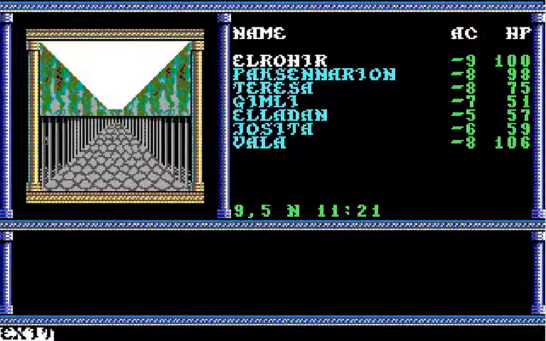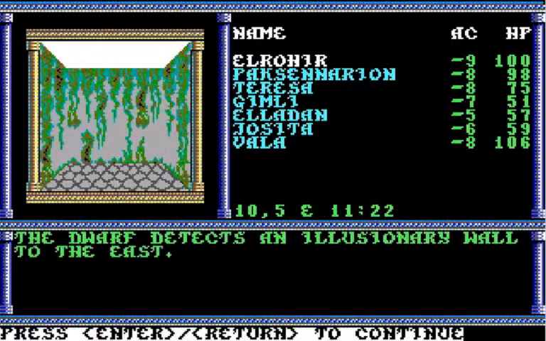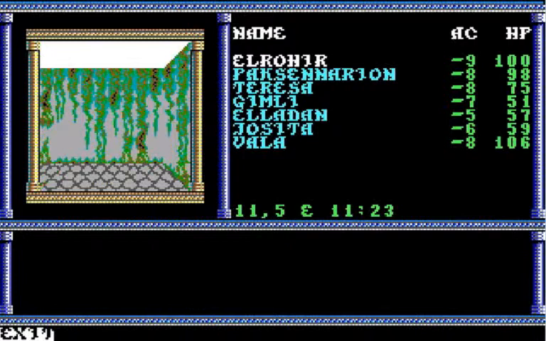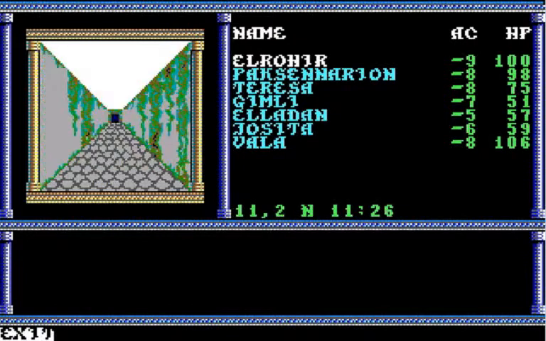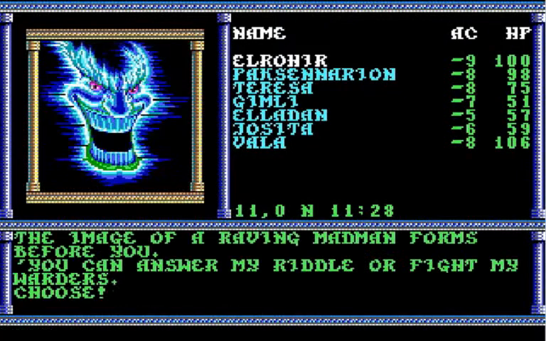And it looks like we're in another cell block. And you'd think this is totally cell blocks here, but let's check out the cells. Which means we're going to have to pick the lock up. Ah, another illusionary wall to the east. So if you can avoid the traps. And there's another stairwell.